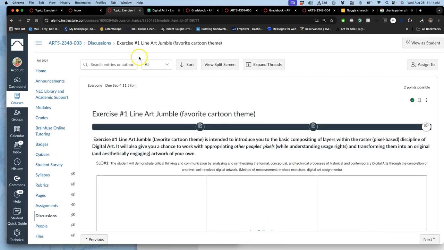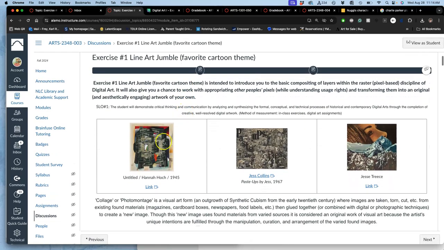Let's look at some of these examples really quickly. What is this based on? So compositing is a digital way of collaging images. And collage is something we're pretty familiar with because we've probably done it in elementary school, in high school, or just for different personal projects over the years.